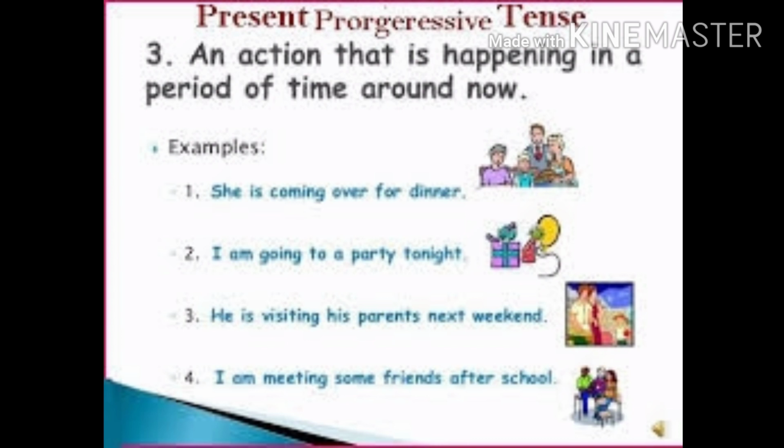Next, what about interrogative sentences? Look at the structure here. Here first we have to use the helping verbs is, am, are according to the subject. After that the subject, and then the ing form of the main verb. And all interrogative sentences will end with the sign of interrogation, or you may say the question mark.